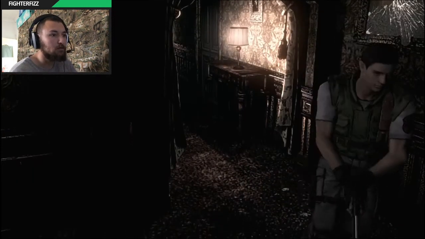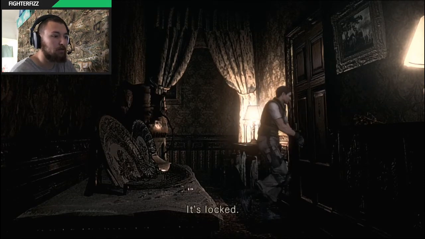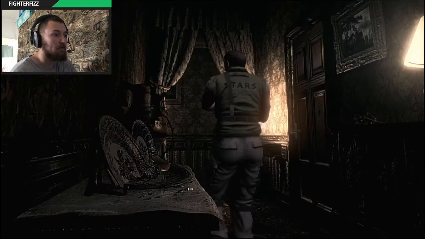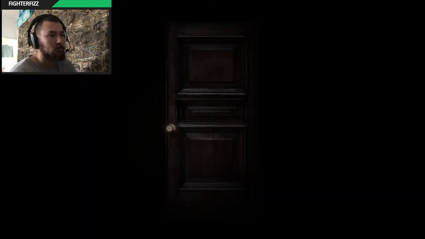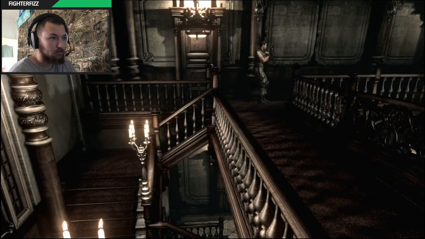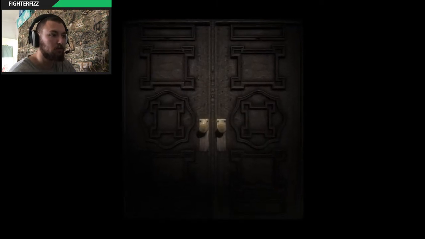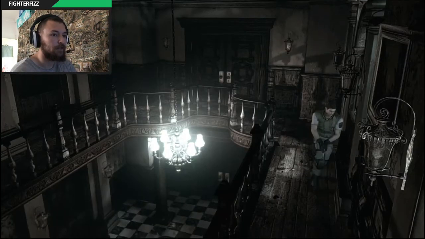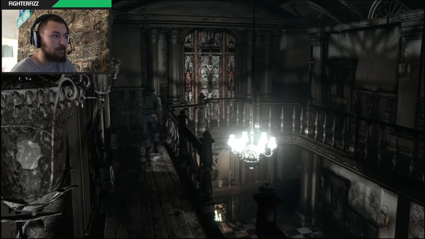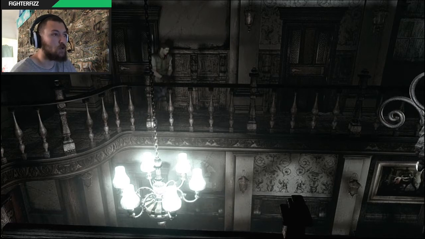The only thing with this game is if you don't play it regularly, it's hard to remember everything. I think this is where that dog was. No, I can't remember. It's locked. We need the armor emblem. Scheiße. Wonder if it's this way. What's this side? What's in here? No, I don't think there's anything this side. No, it's locked. We left the sword, damn it.